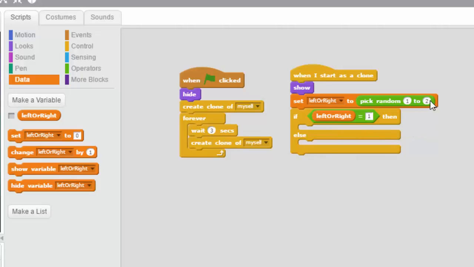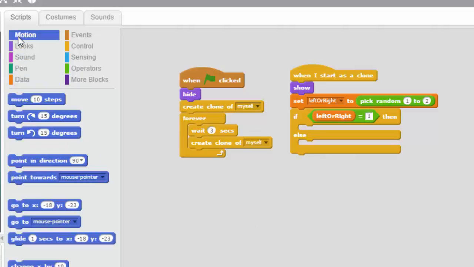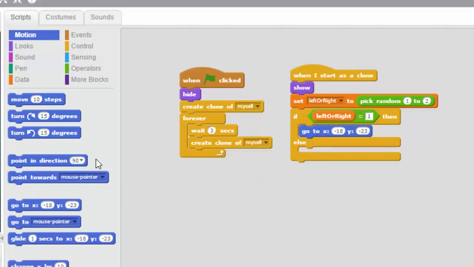If it ends up picking 2, it's going to skip over this and do what's down here in the else category. So this is an if then else statement. And the thing that I want to happen is going to be the same or close to the same for both of these. I want to tell it where it's going to go. So if it chooses 1, then I'm going to go to a certain spot. If it chooses 2, it's going to go to some other spot.